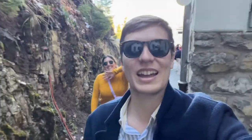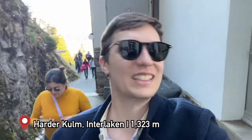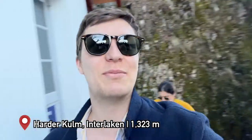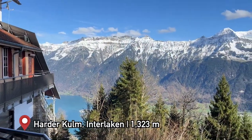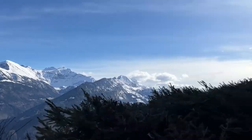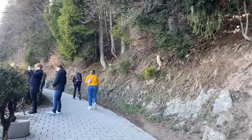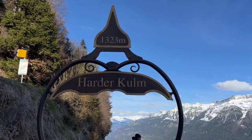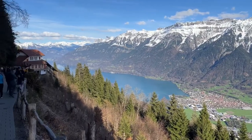Arriving at the top of the Hardekulm — I'm looking forward to showing you that view. Here is the view from the funicular, which is already not bad. You can see the Jungfrau over there. It's just an absolutely amazing day, and we're going to show you that you can see not one but two lakes after that three-minute walk from the Hardekulm.